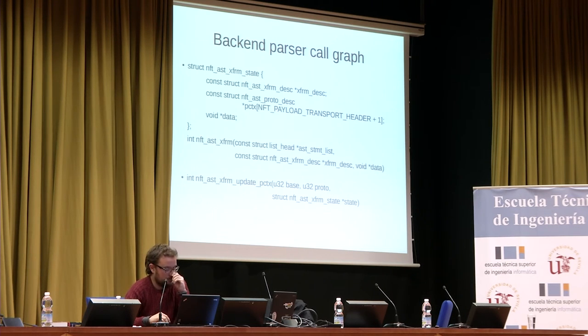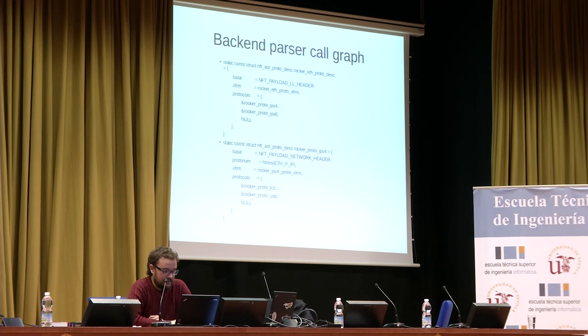And there is a function to transform. Basically, this helper function is going to walk the list of statements, based on the base protocol description. Every device has to have a base protocol description. We have a pointer to the structure that internally represents the hardware representation, that is the structure that we have to populate in hardware. And there is another function to update context. Based on the protocol that we have seen, we can update it, indicating for this given base, for this given protocol, you update context. The definition looks a bit like this.